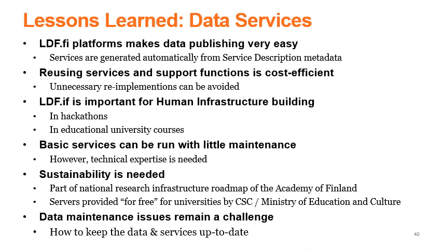A system like Linked Data Finland must be sustainable. It is now part of the National Research Infrastructure Roadmap of the Academy of Finland, so this is a kind of first step forward. And we are lucky that the servers are provided for free for universities by the CSC company owned by the Ministry of Education and Culture. An issue that is still a challenge is how to keep the data and services up to date. For example, when the data changes somewhere or an ontology changes somewhere, how is that change propagated to all other services and datasets that use that data?